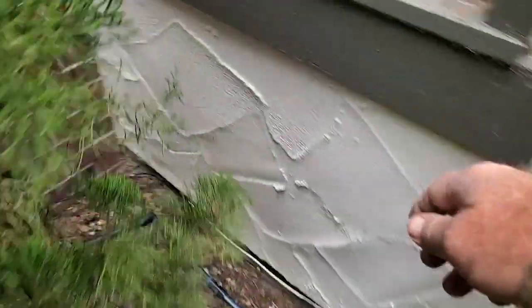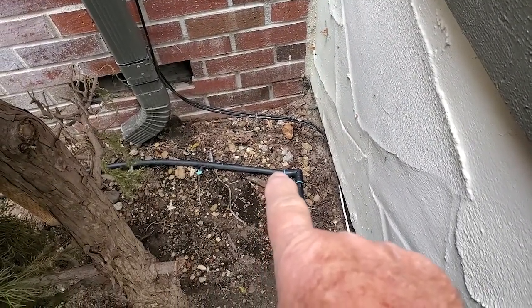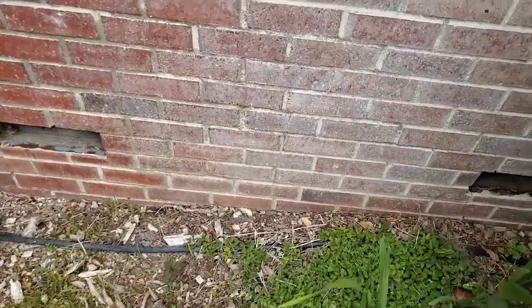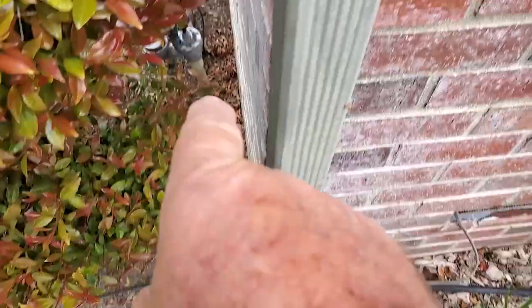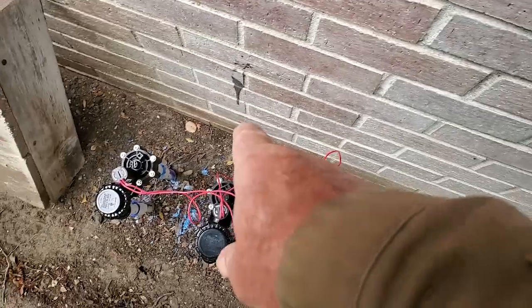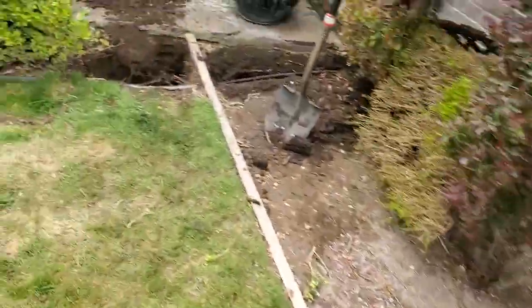I rarely ever use 90s because — well, you can see here — see how the tubing is not coming out of the fitting straight? It's possible that it's leaking right there because of it, and 90s are notorious for that. So I rarely ever use 90s — all you have to do is just make a sweep with the tubing. So that comes back around, another 90 here, then it goes down. I don't know where it ends up, but you can see it's going down into the ground, so it may tie in directly under here. But at the moment it's not what we're after, so I'm just going to leave that alone for now.